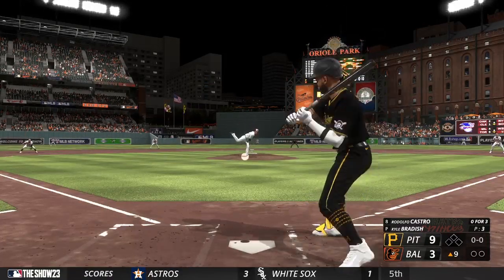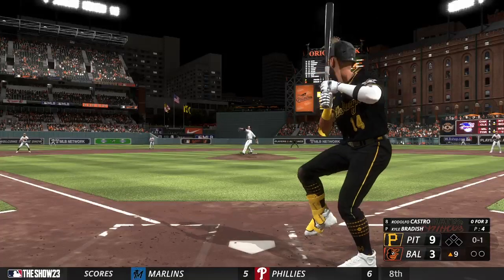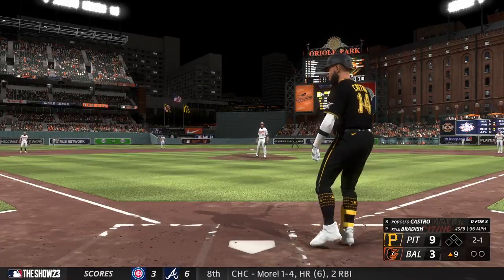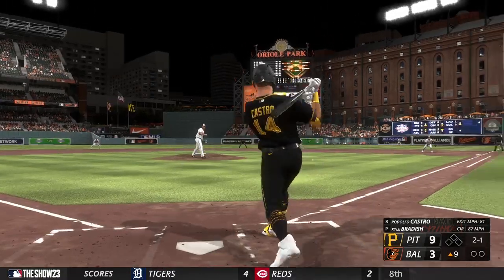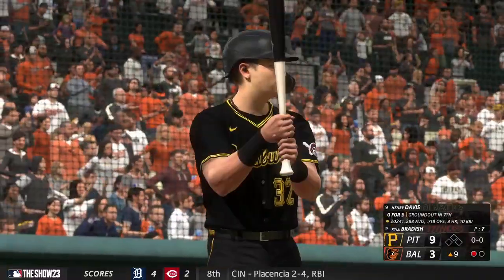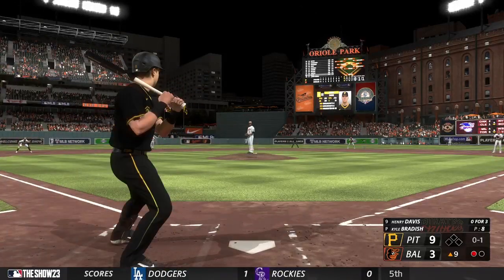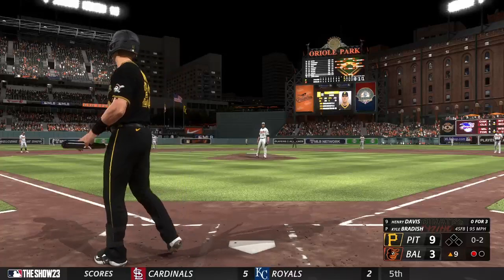And here comes the pitch. See the velocity, 97 with that fastball. And that one just missed off the outside edge. Way high. On the ground, right side. Over to first. And they get the leadoff man in the ninth. Up next for the Pirates, Henry Davis. Bradish, in his third season, features a four-seam fastball, a slider, a curve, a changeup, and he works in a two-seamer. 0-2 as he waves at that one.